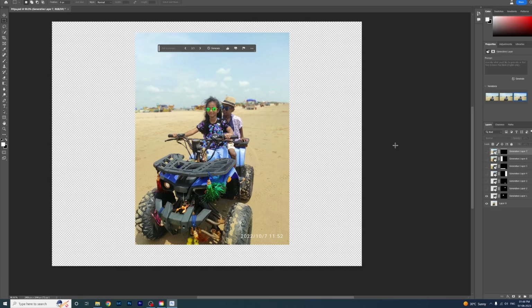So with this image of Priya's twins, I think this was a relatively easy task to do, and I already had a vision in my mind on what to be done. So this is the original image, and I expanded this with some empty pixels over there so that I can fill up this with a vast beach.